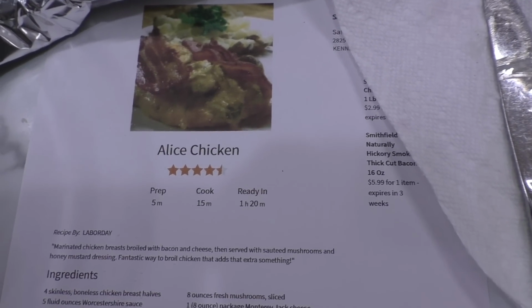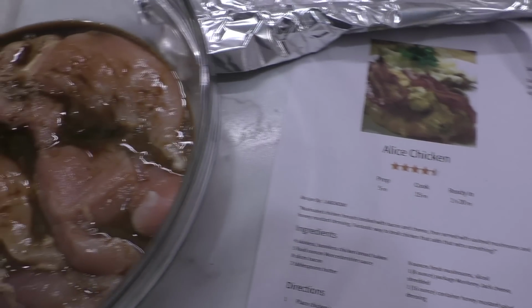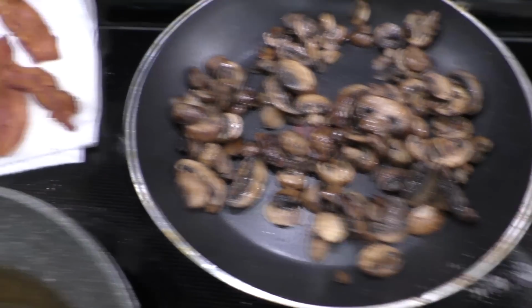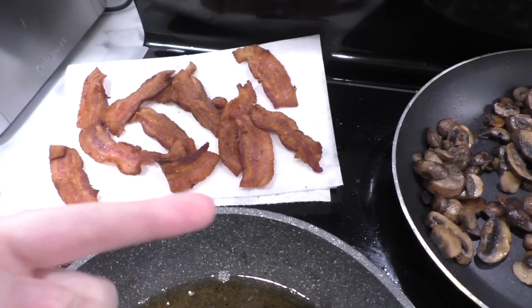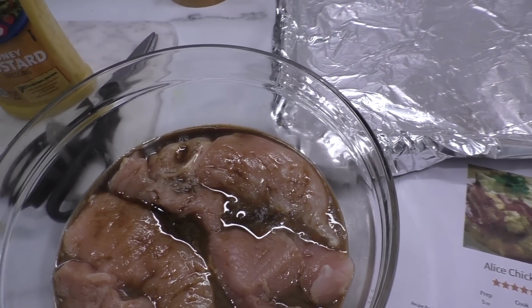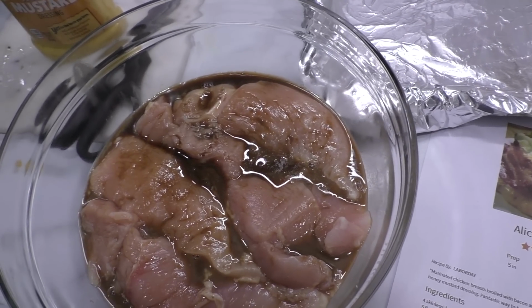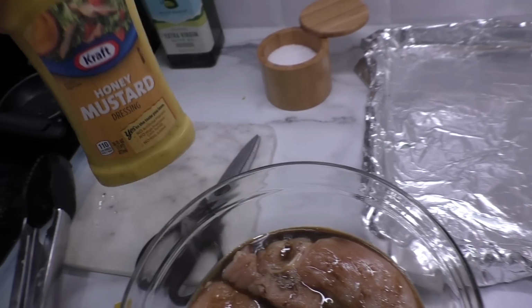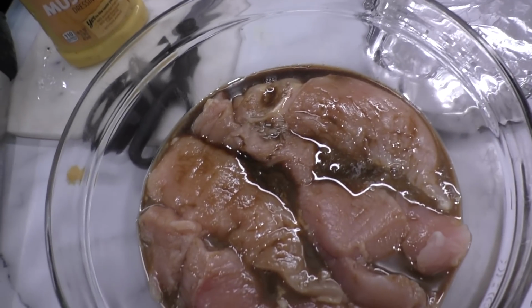Alright, this is how I make the Alice chicken. I've got this marinating in the Worcestershire sauce. I have the sauteed mushrooms and the bacon that I burned-ish half of over to the side there. Set all this chicken on the pan, broil it 5 minutes each side, top it with the bacon and cheese, and then finish it with honey mustard dressing and mushrooms. It should be pretty simple.